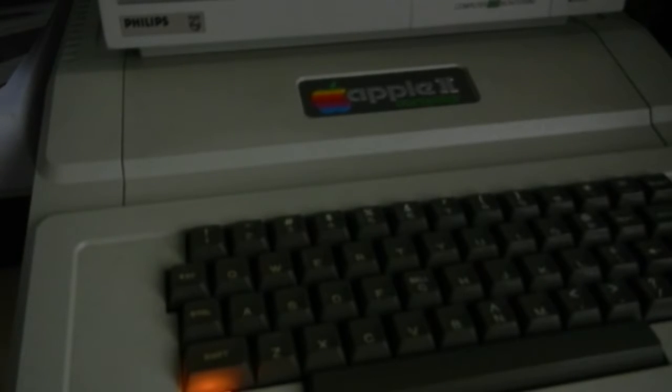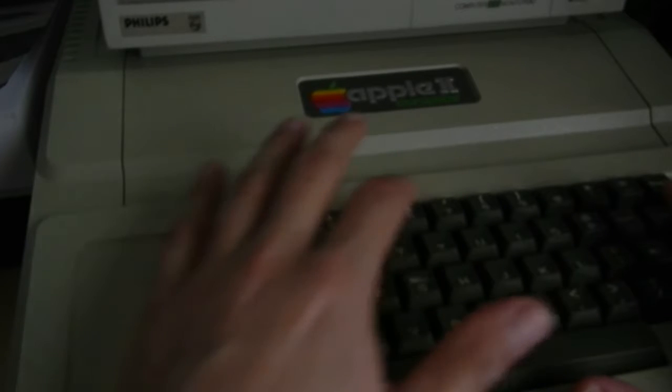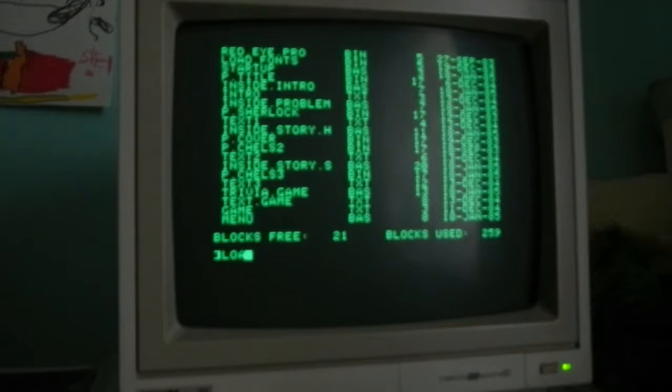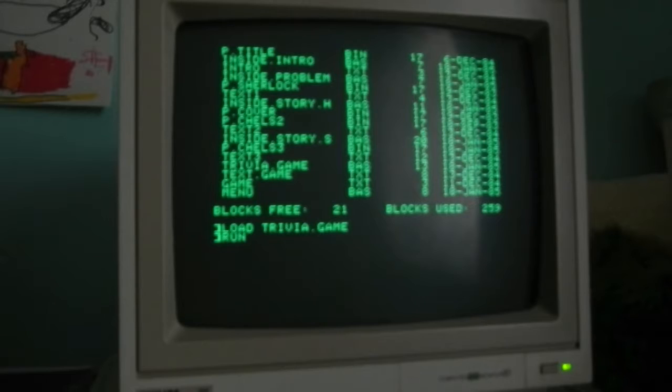And now we can check another program. For example, so this is another game. It's called Trivia Game. Let's see what it does.